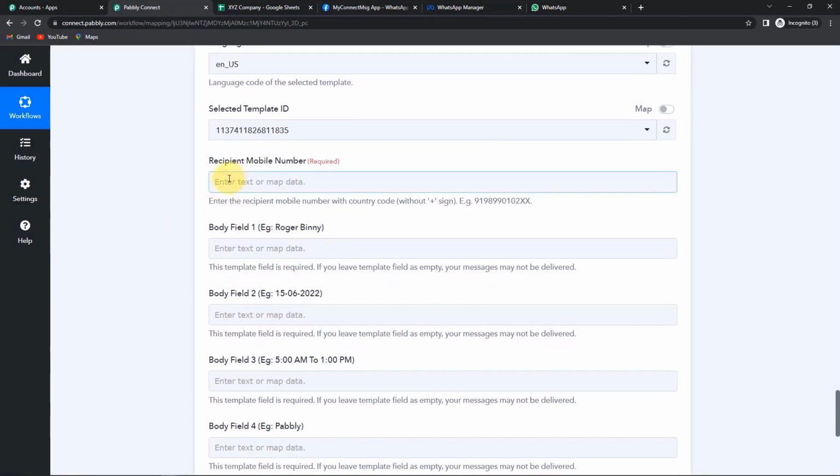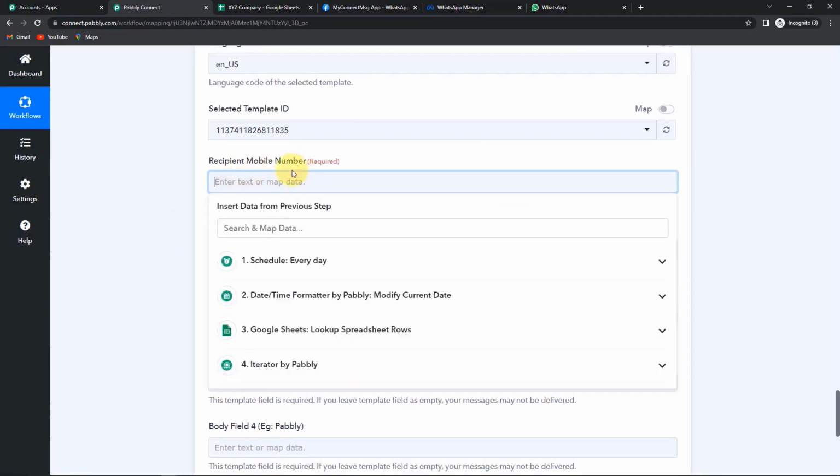Mapping means that I have the mobile number of my client in one of these steps. I have to retrieve it. Now, why do I map? Because every time the mobile number of the person would be different. So if I write this manually, it will not incorporate the new data from the next time. It will only take the data that has been placed manually. That is why mapping is important.